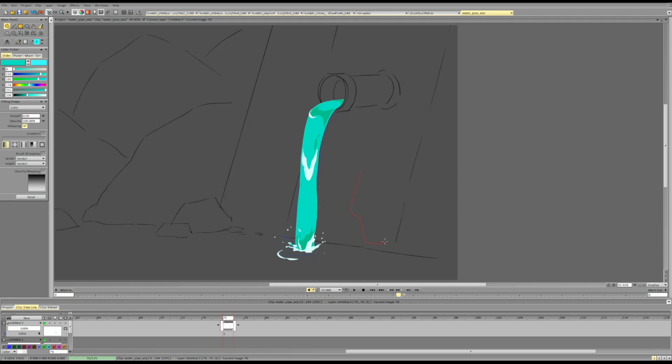So not like this, but more like this. Make it wrap around the volume, if possible.